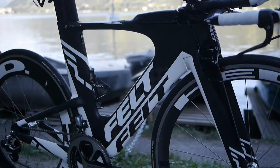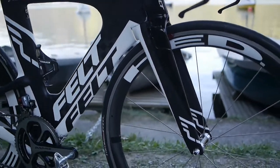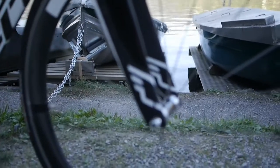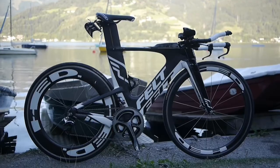Daniela is most of the time looking at the position on the bike. She does a lot of changing. Sometimes she will sit a little bit higher or a little bit deeper, or she will be a little bit more forward in the front, and it's always a challenge for me to handle this.